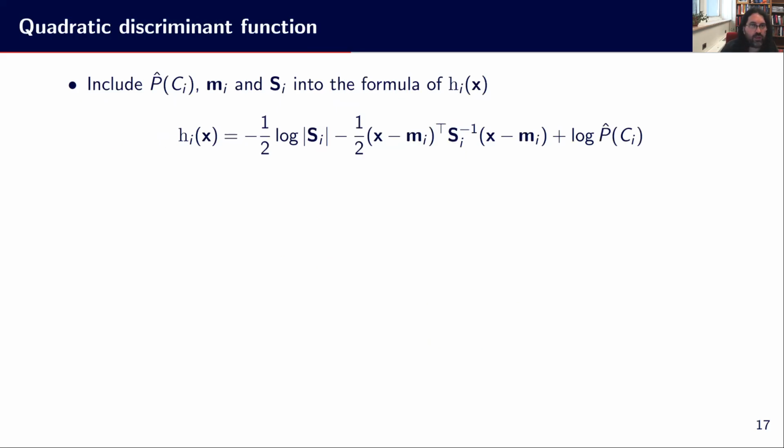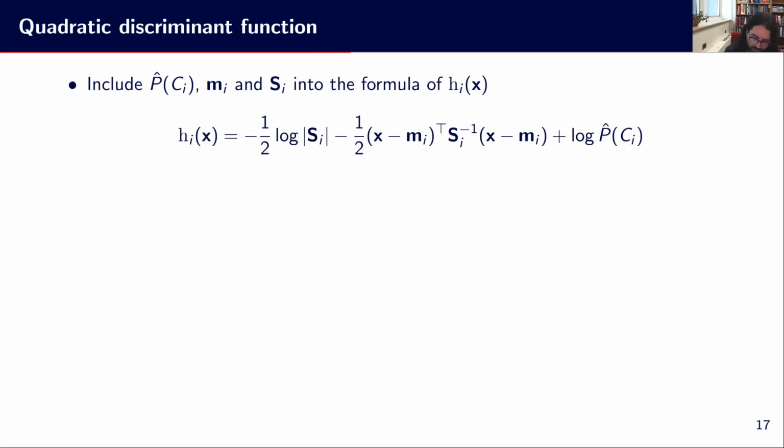Now, if we look at quadratic discriminant functions, we are looking at the general case. Now we have the function h_i(x), which is basically our discriminant function, built from the estimation. So it is basically what we had before, with the exception that we are changing the mu for the m and the sigma for the S. So we are using estimations instead of real values.